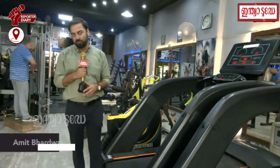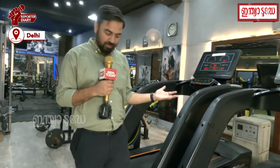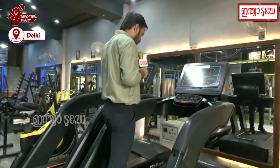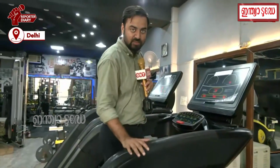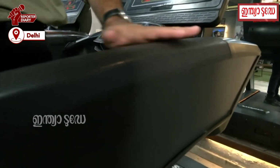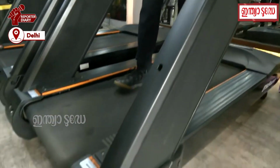How safe are your treadmills when you come to work out at gyms like this one? People normally use treadmills as a warm-up of sorts, and while doing so, they often touch body parts of the treadmill like this one. And also, if you are resting, because remember, there are many treadmills which have this panel and the rest of the body is open for the users to use.